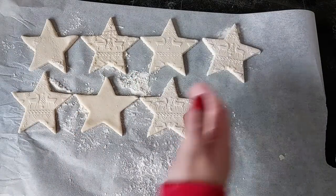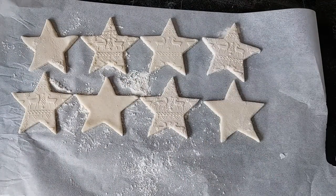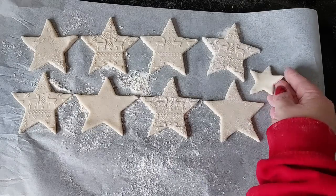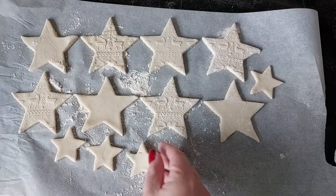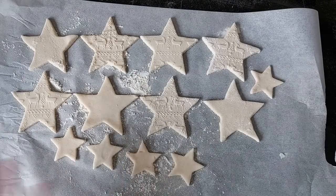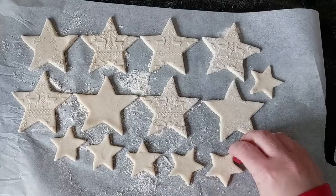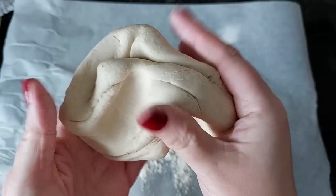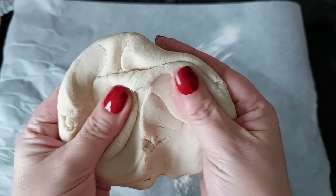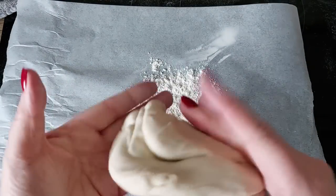So now it's time to just transfer all of my stars onto the baking trays. Now, I've only got two giant baking sheets. Feel like I should have more. I don't know. There's only two of us in the house. Do we need more? But yeah, so this had to go in the oven two times. I had to put my two large baking sheets in and then what was left over.